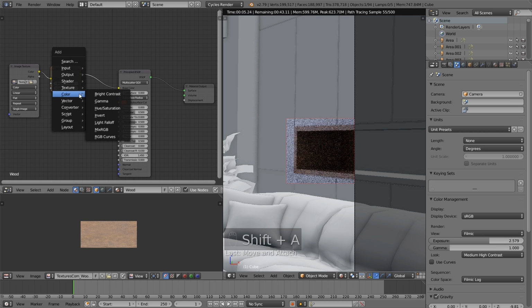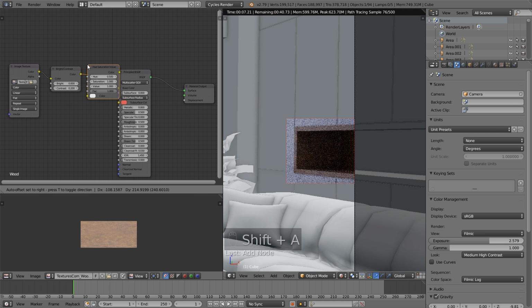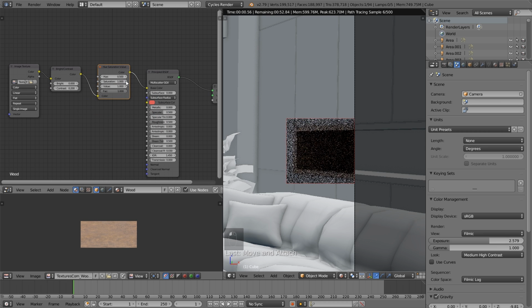And then I'm going to give it a tiny bit of saturation. So I'm adding the hue saturation node and dropping it in there. And I'll give it just a 0.01. So we give it a little bit more, and then I'm going to increase the value here to be about a 0.1 or a 1.2. So we have a little bit of a brighter wood as well. Okay, and that's looking pretty good. Let's go ahead and add in a roughness map.